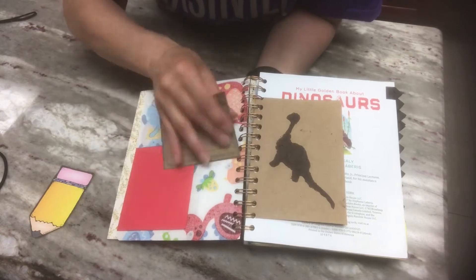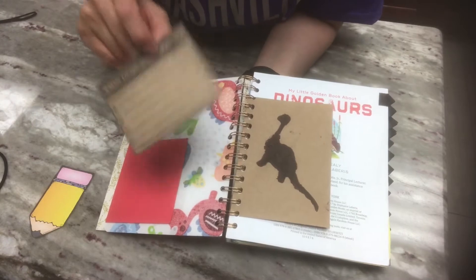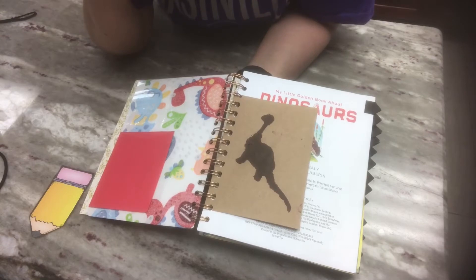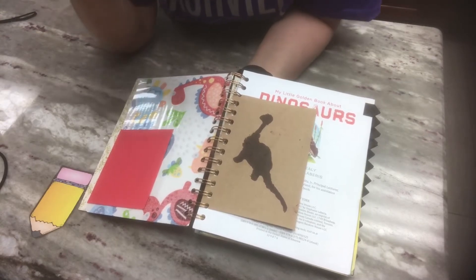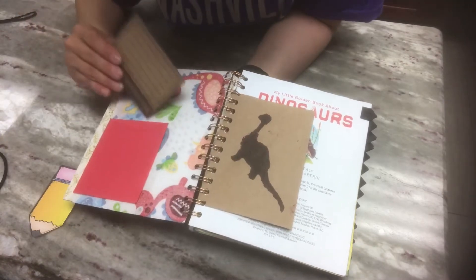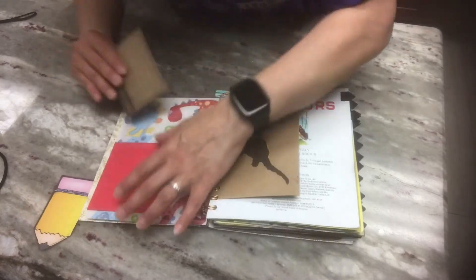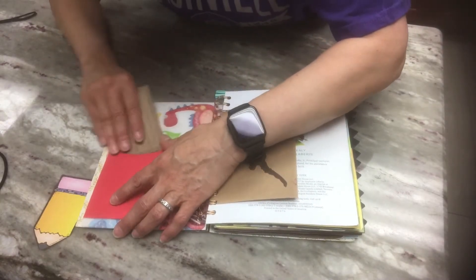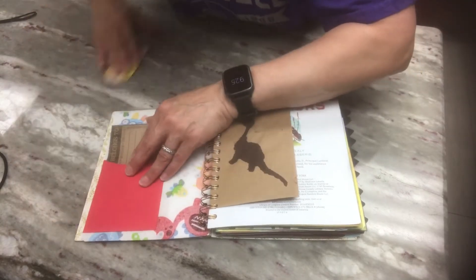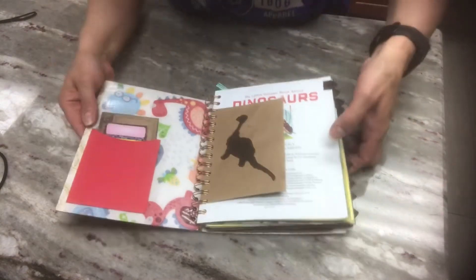In the pocket, there's this little piece of paper that can be written on. And then there are these journaling cards that all look like this, and they're all to do with school - like 'this desk belongs to.' They have everything to do with school, and I wanted to do that because this is for a little boy. You'll see other cards in here that say library card, hall pass, that kind of thing.